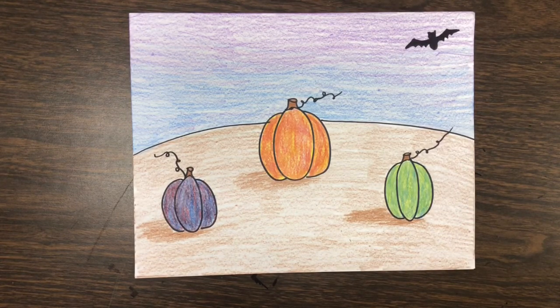And I hope you guys have so much fun mixing your primary colors to make secondary colors for your pumpkin patch. Happy creating!